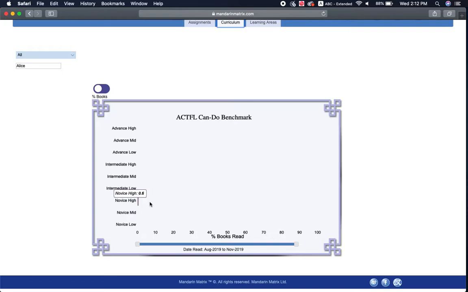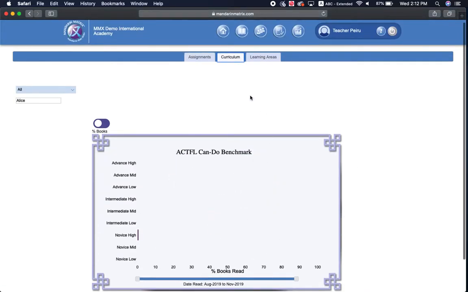And if you feel a student is at a lower level and needs a lot of support, and you assign them the foundation or easier books, it will show on here as well. And then you can tell the parents, your student is mostly in novice low level books, so we really need to work harder with your student and help him or her to catch up to the novice high level. Yeah, so I like this data a lot.